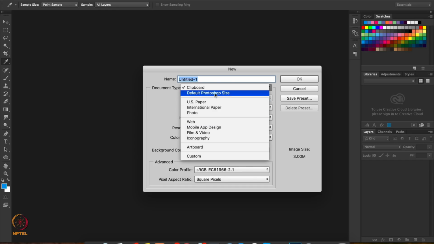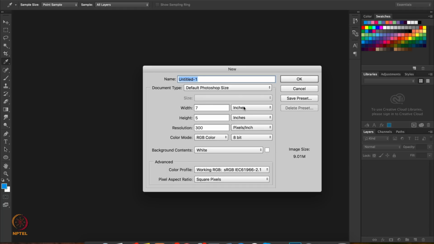For now, we're just going to create our own canvas and I'm going to create it in pixels. Let's just make this 1000 by 1000 pixels. You can select different options, but for now we'll just keep it pixel by inch. And you can actually save this preset as well. So if you want to use the same type of canvas in your project and you want to create different screens, you can save this preset so that every time you create a screen, you can use it. I'll just click on OK.